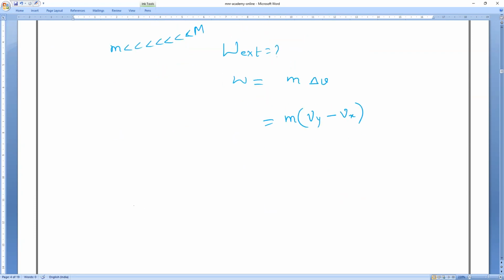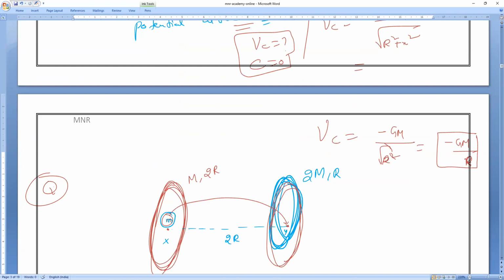Then we want to find Vy and Vx. Let us find Vy now. You can notice, everybody, that it is experiencing two things. One is along the axis, because it is acting along the axis at 2r distance. Point y is experiencing potential due to the center of the ring and due to the x point ring. Will you all agree with me? Yes or no?